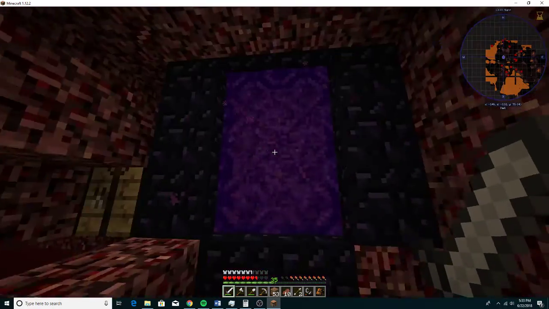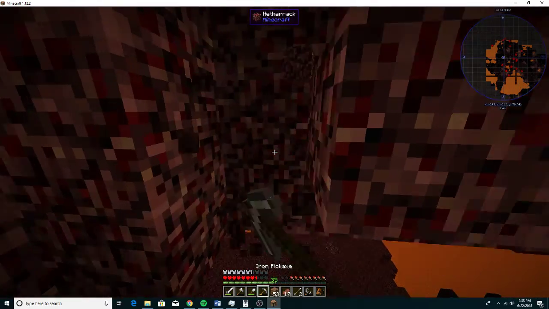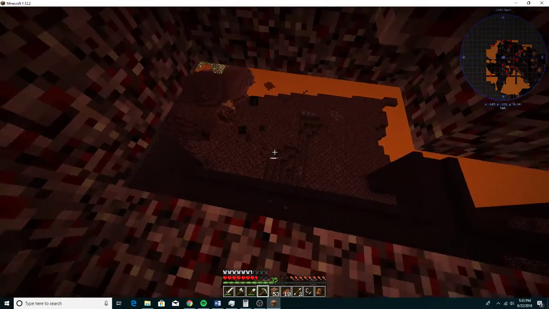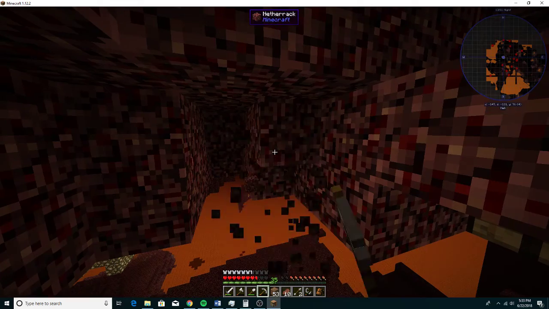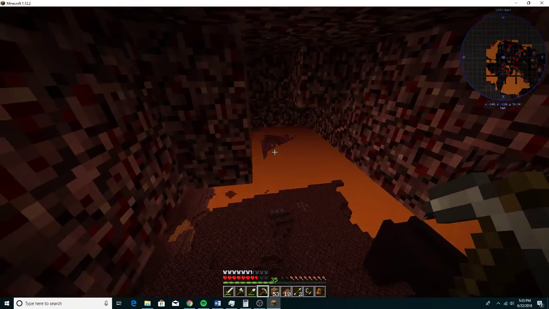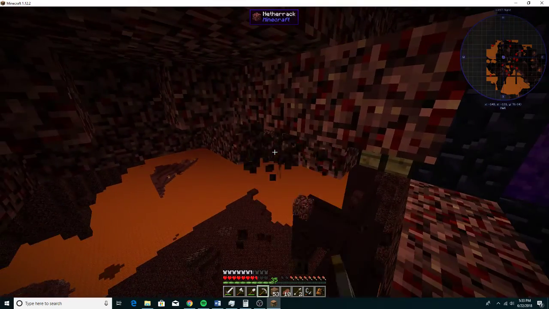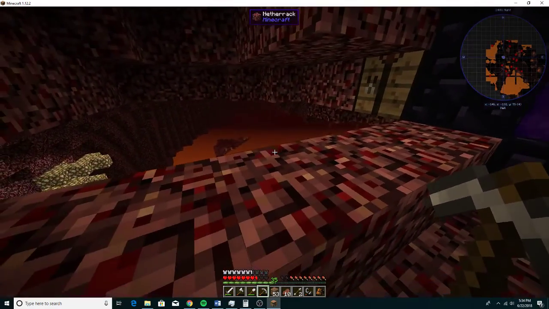Okay, so that's that portal there. And this is the edge of my exploit so far. As you can see, this is right above another fortress, and it goes down and out so that I could certainly continue along here. Just gonna see if that's a chunk loading error, but yeah, you can see kind of out there.